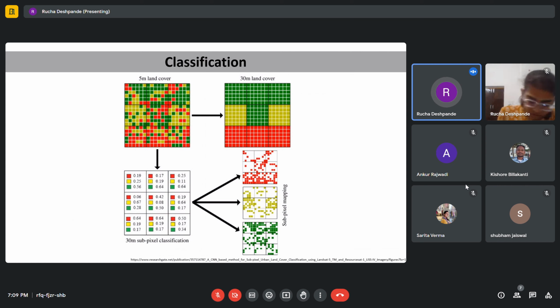So there are two different types of classification: hard classification or per pixel classification, and soft or subpixel classification.